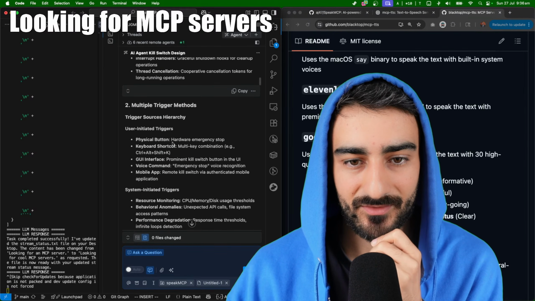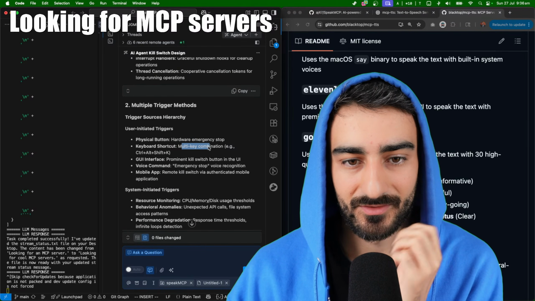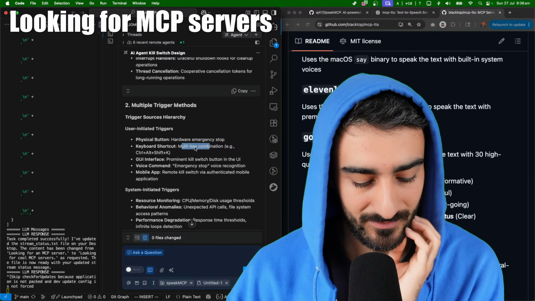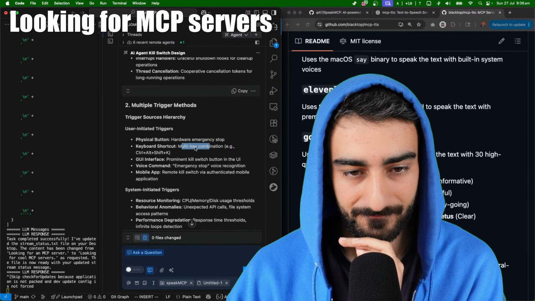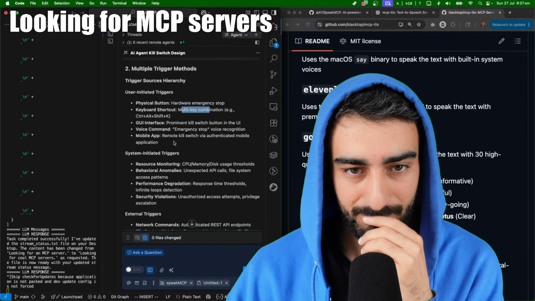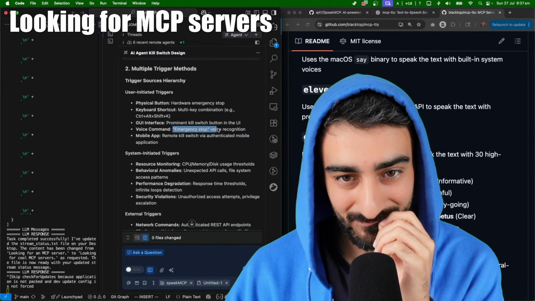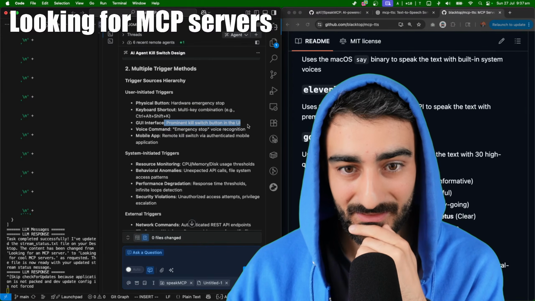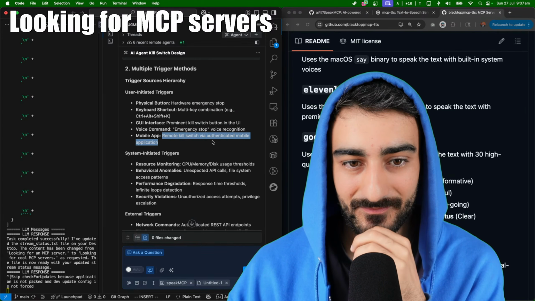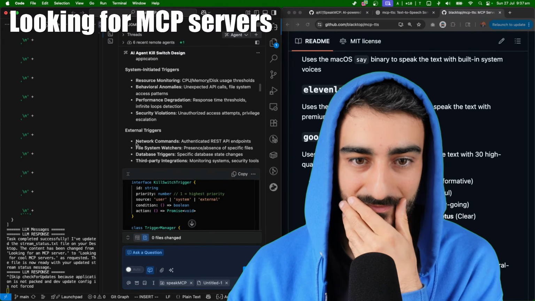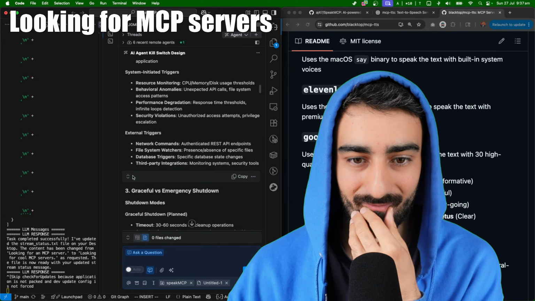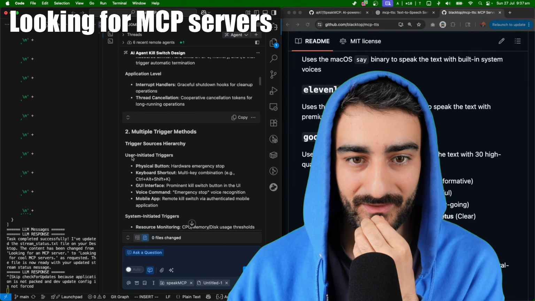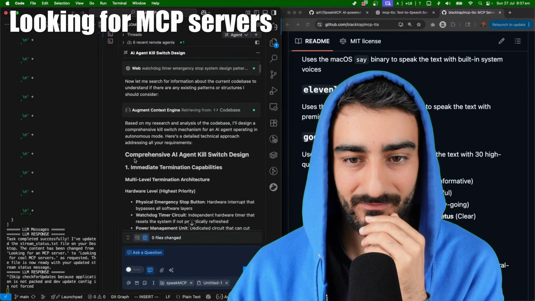Multiple triggers: physical button, multi-key combination, Control Alt Shift K. Emergency stop. Prominent kill switch in the UI. Okay, this is pretty good. Are these different options? Multiple triggers.